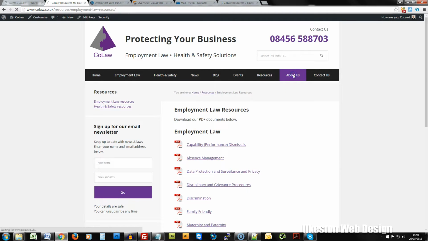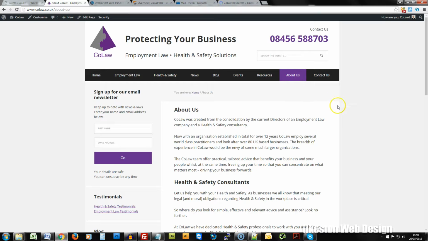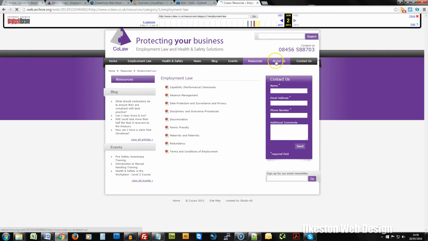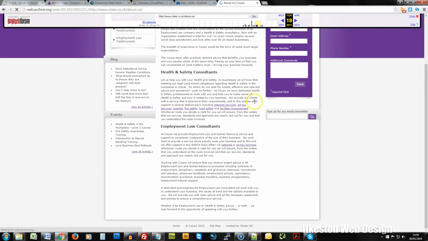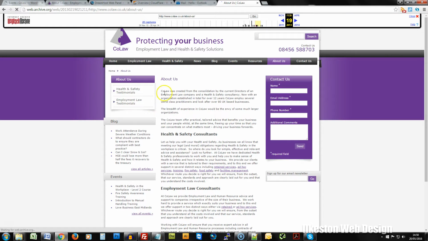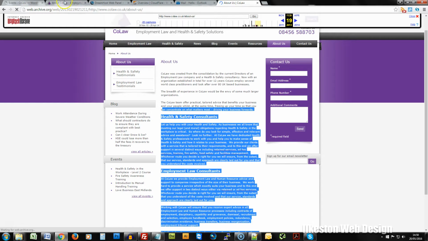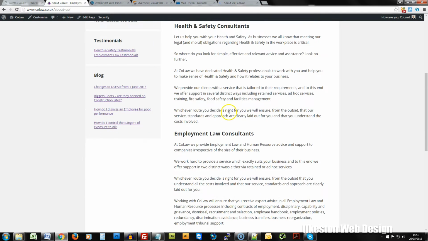We've got an about us page. You could do with a featured image for this, really. I didn't ask you to provide a featured image. I suppose you could always do that in the future, but it's a massive improvement. Again, this is just a huge block of text, and it was separated and made more coherent.